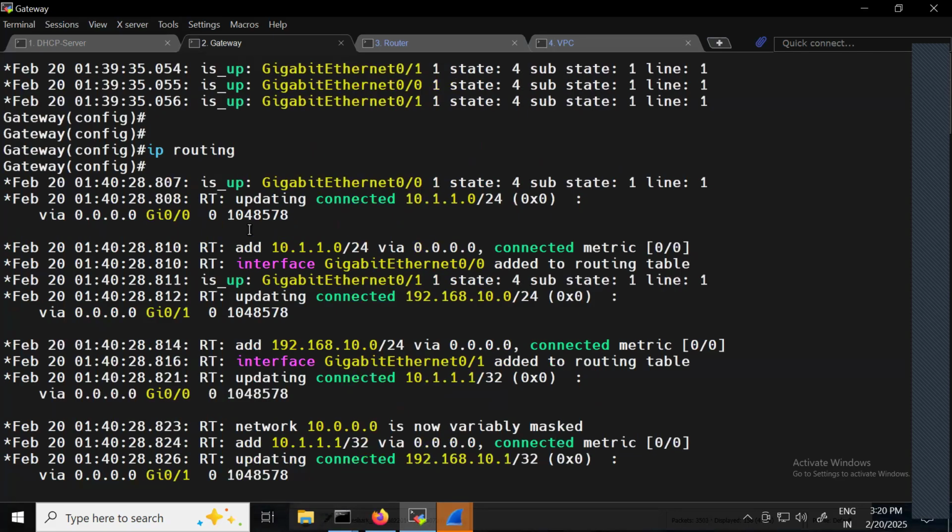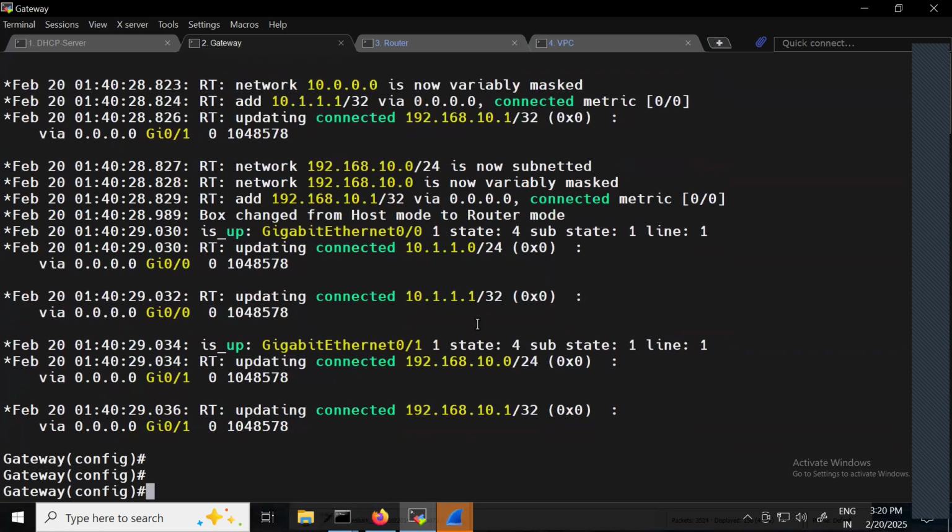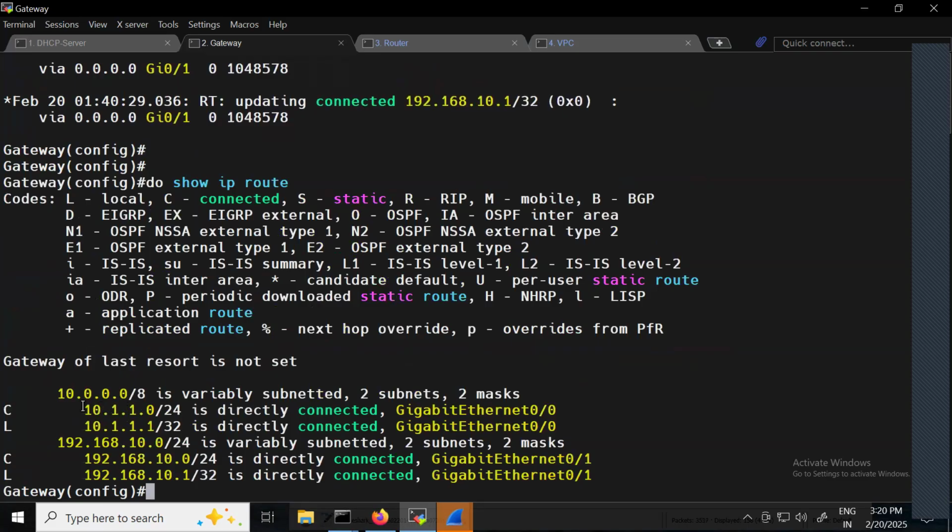Now see, in the routing table, adding 10.1.10.0/24 via, what is this 0.0.0.0? Default route. If I see here, do show IP route, I have an entry for the 10 network, right?